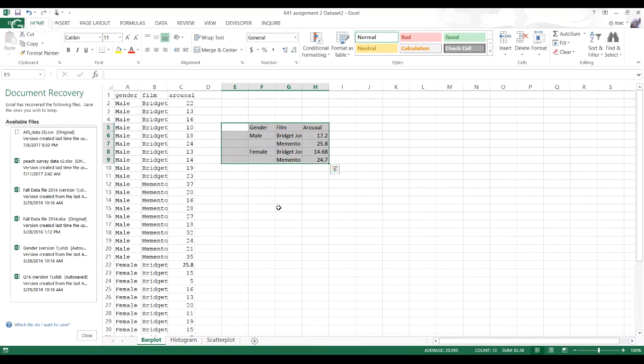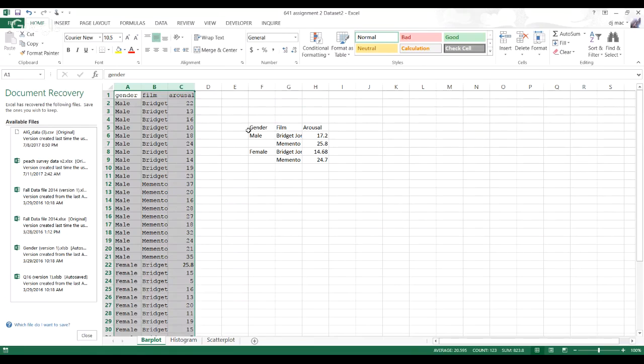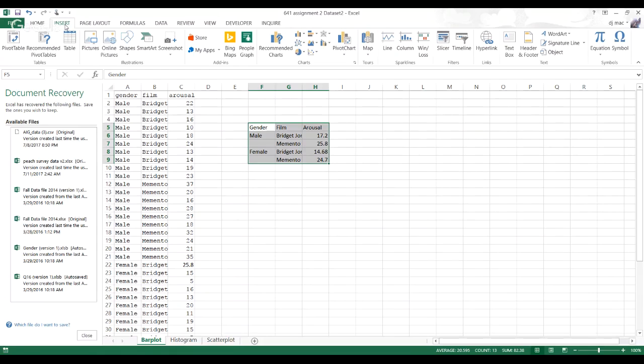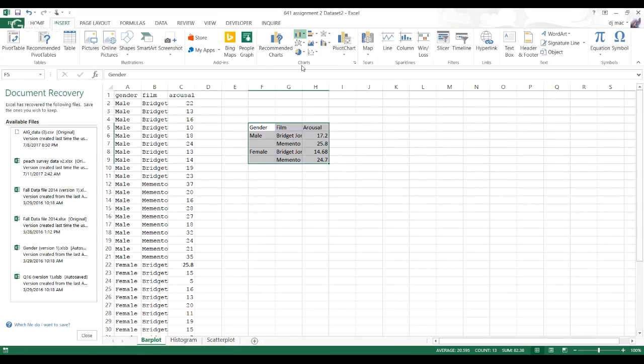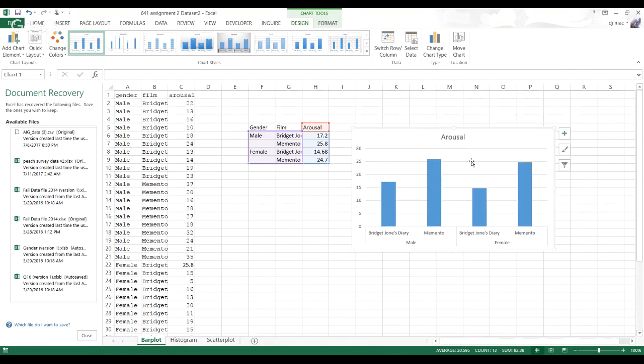Because of the way the data is arranged from the book, which is like this, Excel doesn't really read that well, so you have to make a smaller, more concise table that I've already done for you in order to be able to make the bar plots. Now, once again, you're just going to go over to Insert and hit the bar plots, 2D columns, bam. That one's also done. So for arousal and information, males, females, all that stuff. And same way, just play around with the axis titles for what the assignment says.